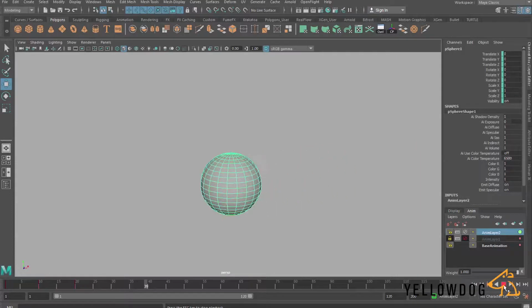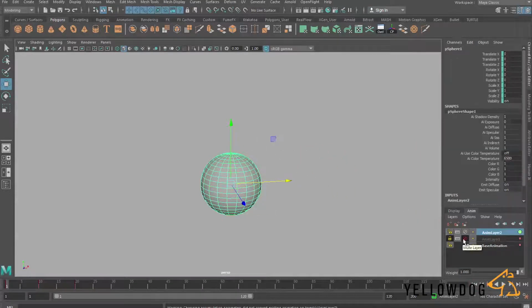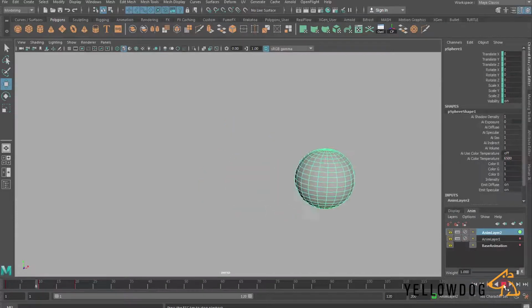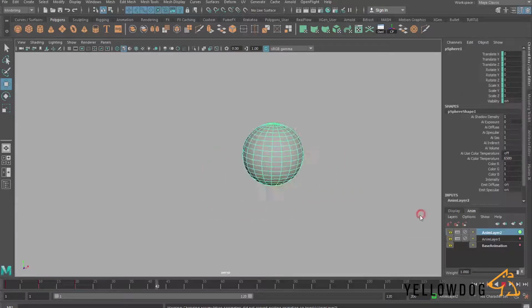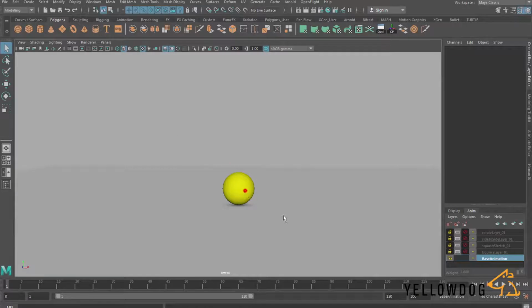So we've got this left and right animation, and I can actually make this layer mode an override mode so that only this layer is affecting the animation of the sphere. But if I wanted to blend both of these together, I could go to the layer mode and go to additive, which means it's making a sort of cumulative animation of both the layers. It's combining them both together, and we can mute them and turn them off to see what each layer is doing really easily.